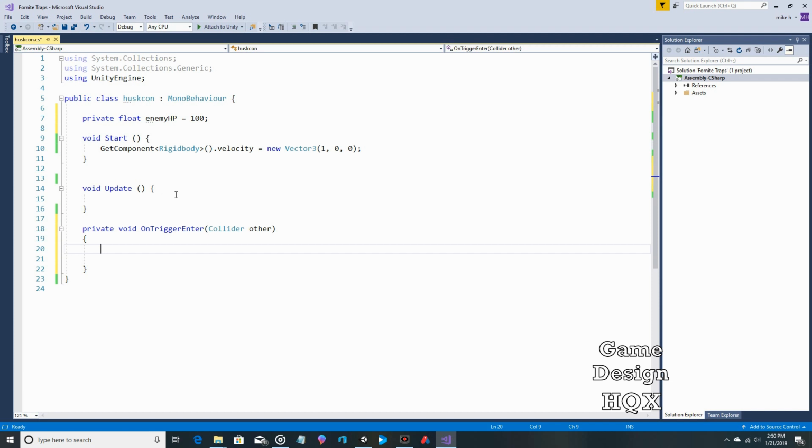And it populates an awful lot for you. First of all, it says you're looking for an entry into a trigger zone, and that the collider is going to be named other.